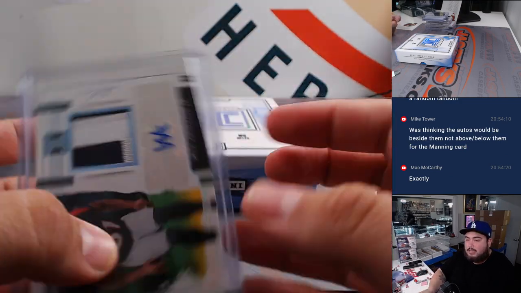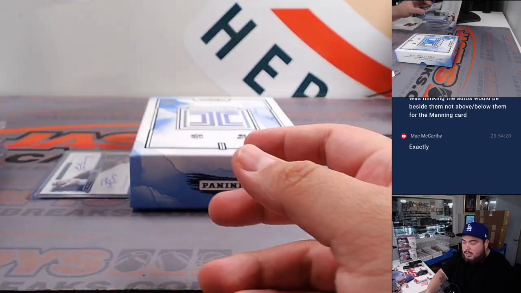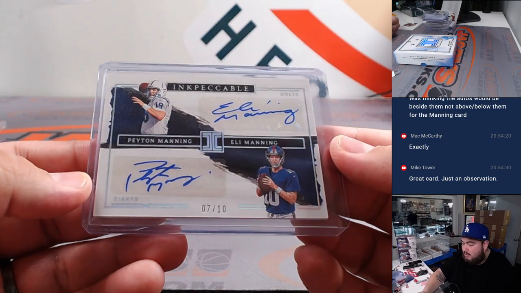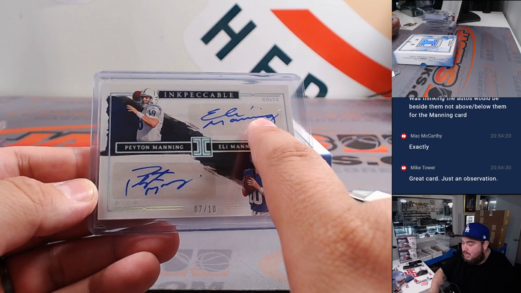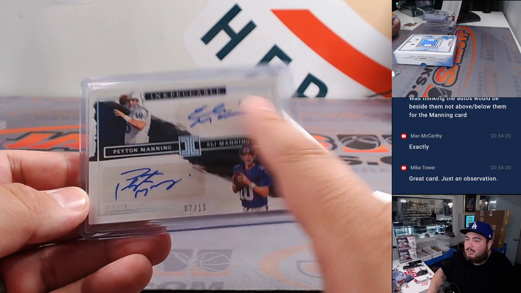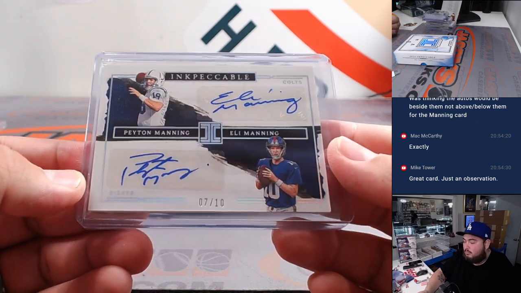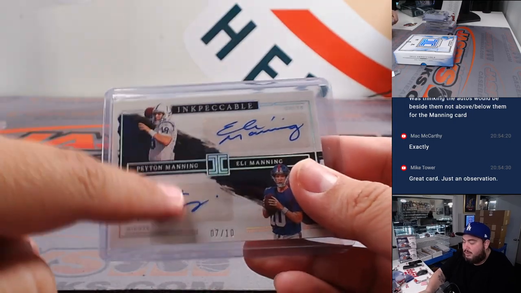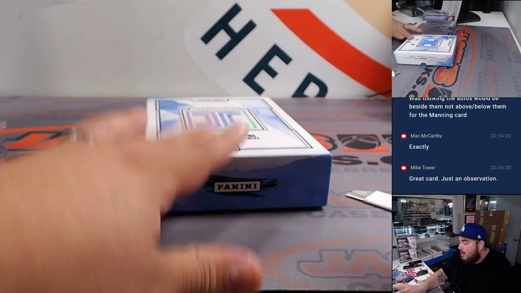Thinking the autos will be beside them, not above or below them, for the Manning card. Yeah, don't ever really see it that way. But you would think that actually Peyton would sign it here. Honestly, maybe it should have been that way, but whoever stickered it just did it wrong. I could also see that happening. But it doesn't really matter, to be honest. I guess it would make sense like this, too. Anyway.